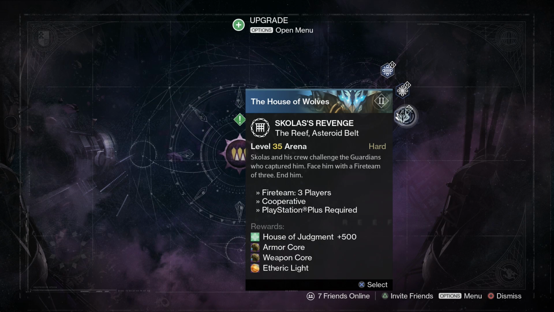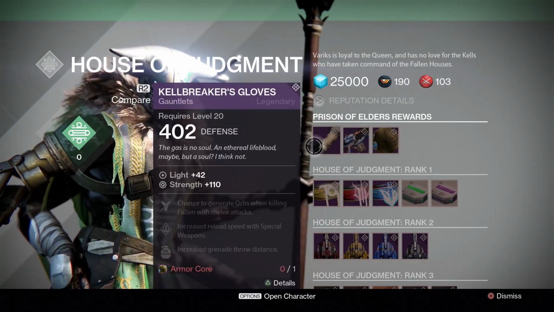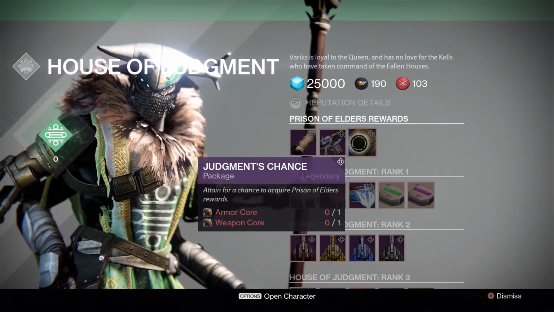At level 35, you get a bunch of House of Judgment reputation. You get an armor core and a weapon core, which if you've already purchased the gear from Varix, you can trade in for a Judgment's Chance, which costs one armor core and one weapon core and gives you a chance to acquire some Prison of Elders gear. It also gives you another piece of Etheric Light, which you can use to help get yourself up to level 34, or upgrade one of your old legendary weapons to the new 365 damage cap.